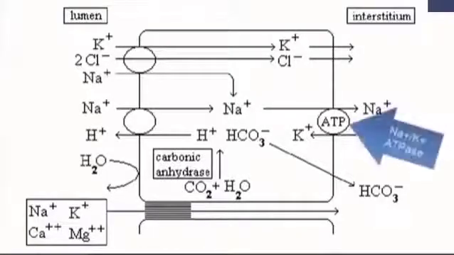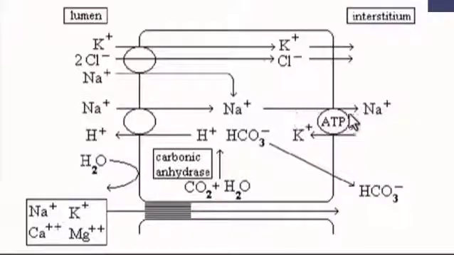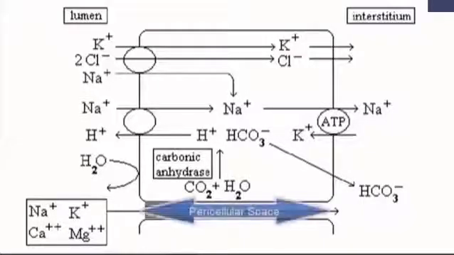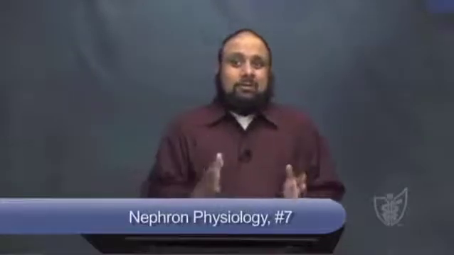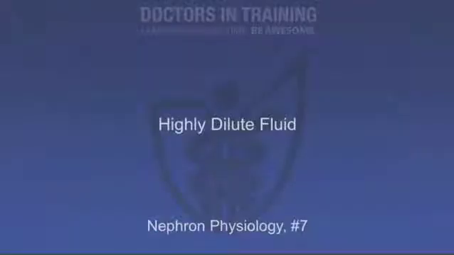Now the sodium-potassium ATPase on the interstitial membrane drives sodium into the interstitium and drives potassium back into the cell. So we're going to increase the electrical potential of the urine. And that electrical potential is going to drive magnesium ions and calcium ions via the paracellular space. So the net result is that out of the fluid now, which again in this area is impermeable to water, we've lost sodium ions, potassium ions, 2 chloride ions, a magnesium ion, and a calcium ion. What this does is it results in a highly dilute fluid once we get to the other side of the thick ascending limb.